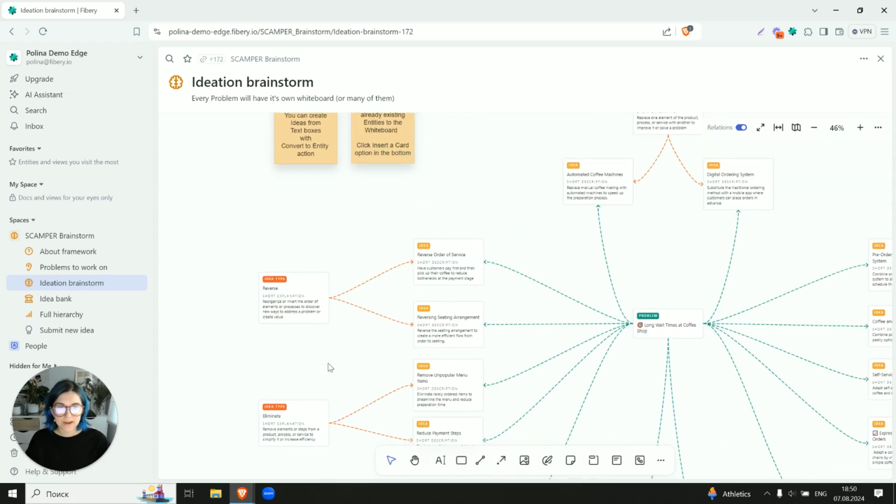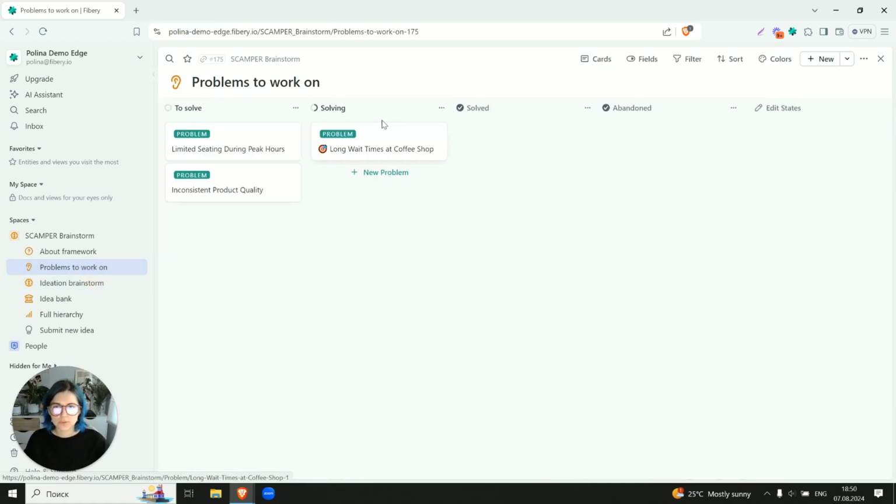And in fact, every single problem will have its own whiteboard. And when you are done, we don't need it in the left menu anymore because it will be cluttering across the time, right? Because we're solving problems one by one. Having 50 whiteboards in the left menu will look annoying. So what do we do? We're going back to our problems to work on board.